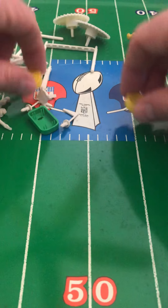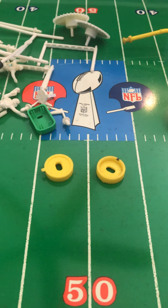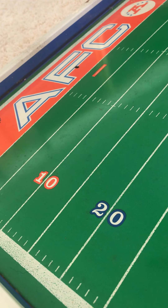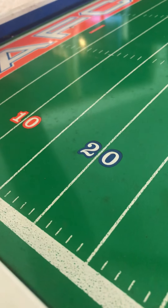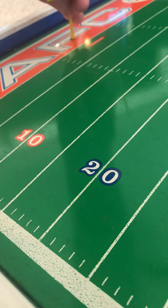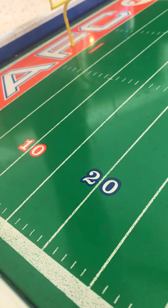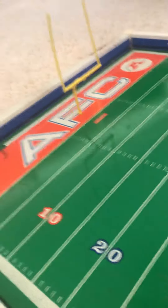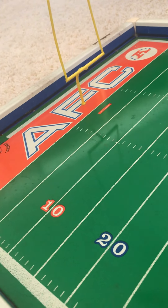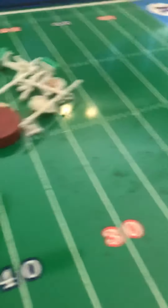We've got some great pieces here. I'm always talking about these toggle bolts — those are so good to have. Without these little yellow bolts, you cannot hold these field goal posts in place. You've got to have them. Without those little yellow bolts, these field goal posts just slump loose in the hole and are basically useless.